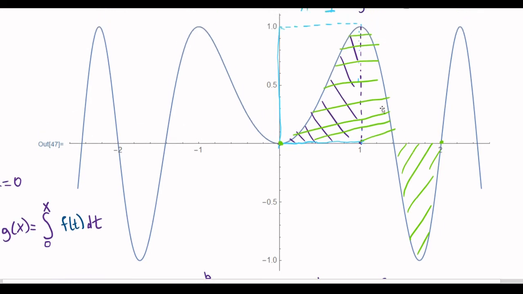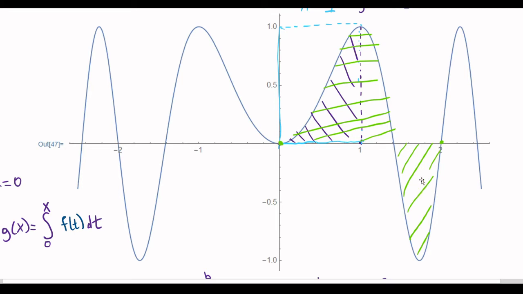So we've got to be careful, right? Because remember, when we think of these as areas, if the area is up here above the axis, it's positive. If the area that we're calculating is down here, it actually counts as negative. So what we have to think through is, what is G of 2 going to be? It's going to be this green, and that's all positive, this area, and then we're going to take away this green. So, oh goodness, what is that going to be exactly?